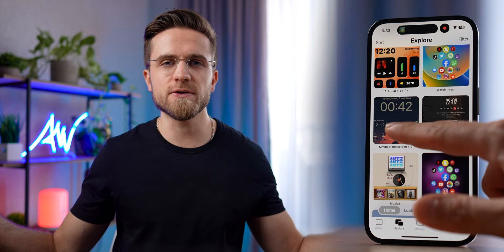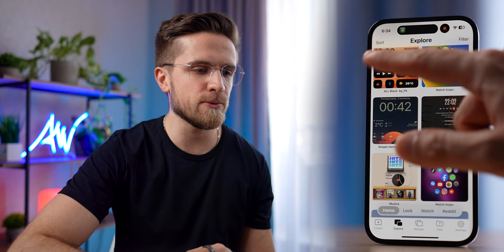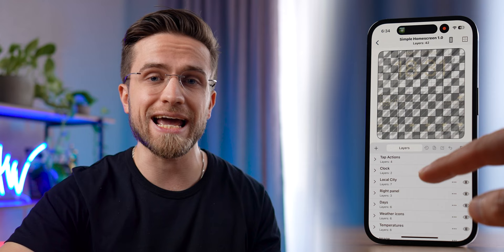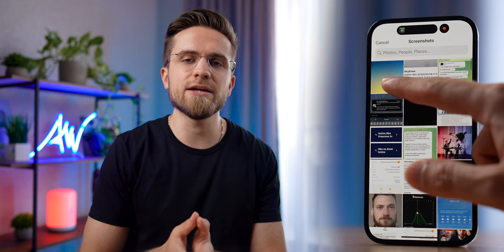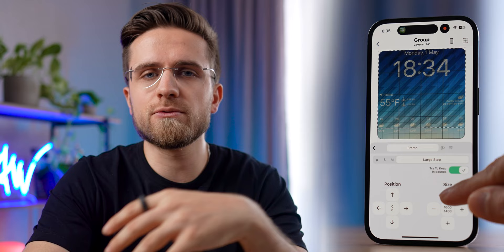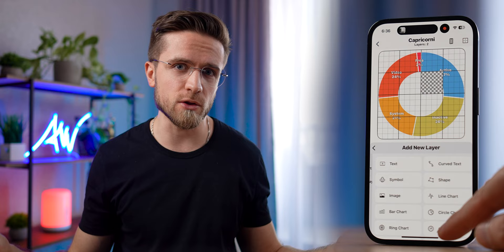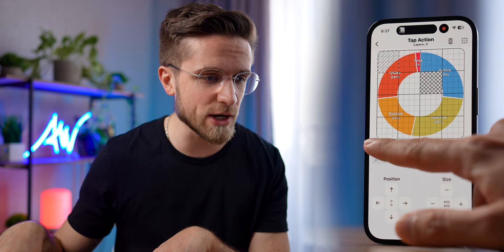Once you find the widget you like, click on it and choose import. I will add this one — simple home screen 1.0. If you go back to the create tab, you can customize every widget to your liking. Click on widget, edit, and you will see a full layout of your widget and all its elements. You can click on each one, enable or disable it by clicking on the eye icon, or change their location by clicking on the element name and using arrows to move the element up, down, left, or right. You can choose the size of each element, background image, and even add new custom layers. This way you can truly customize any existing widget and tune it to your liking or even to a particular wallpaper. You can create a totally custom widget from scratch by clicking on create new Widgie — I can't say creating a widget from scratch is easy, but at least you get a ton of freedom to do what you like.